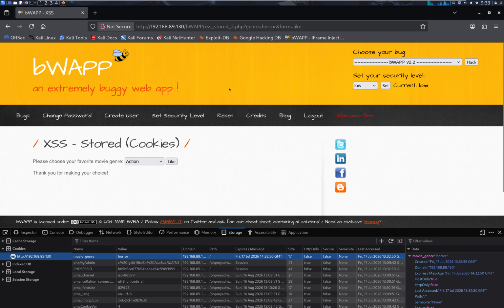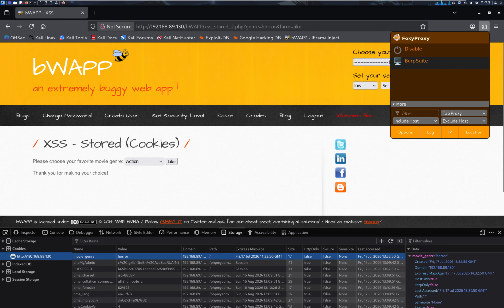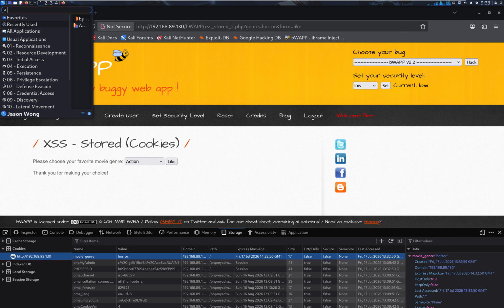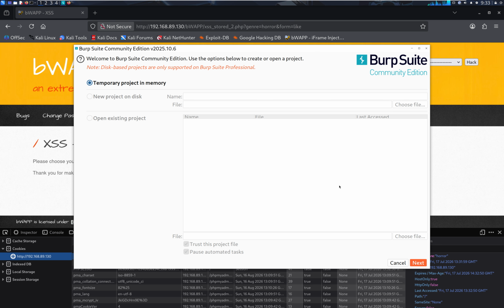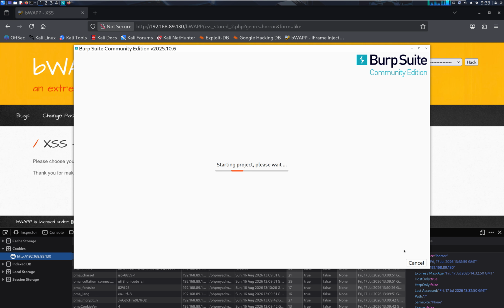So how do we do this? We can launch Burp Suite to intercept the request and then manipulate it. Next.